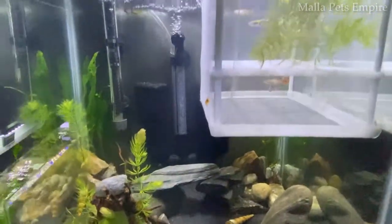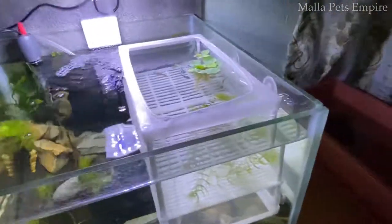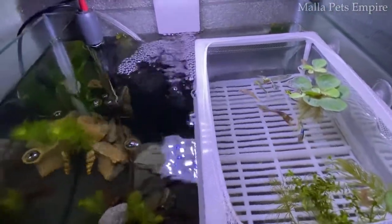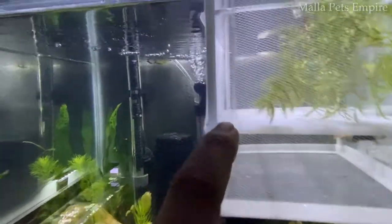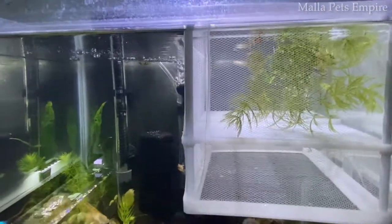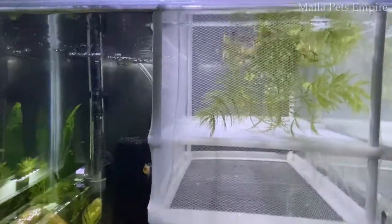Anyway, this is a temporary setup, because I didn't feel like keeping the guppies over there. So that's why the fries got over there, and the parents are here. I really wanted to remove this middle part so they had more room, but I couldn't, because it's kind of joined. So maybe I will just cut it with scissors and make it open, just for temporary.